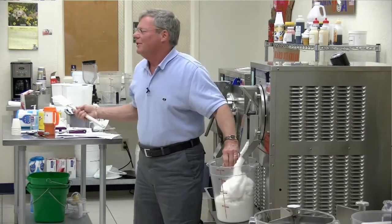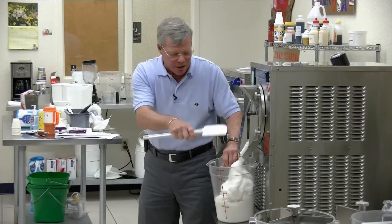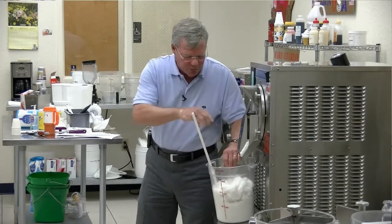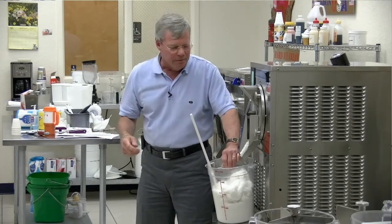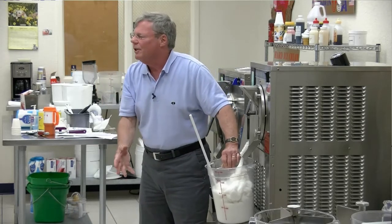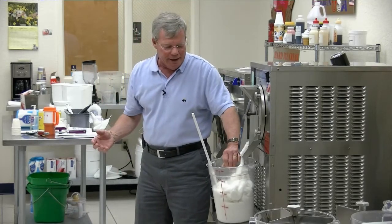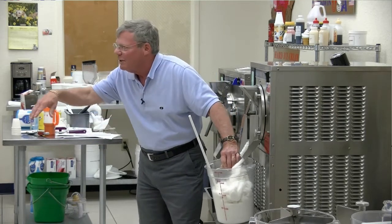Marketing is so much fun because the other machines have bars. There's nothing blocking the way. I've got a guard, so if you're prone to walk in front of a bus, you can't put your hands into the machine. The other companies use bars, which slows the process down so much, and they take that negative and say, oh, but our ice cream comes out so nice and decorated with little ribbons.